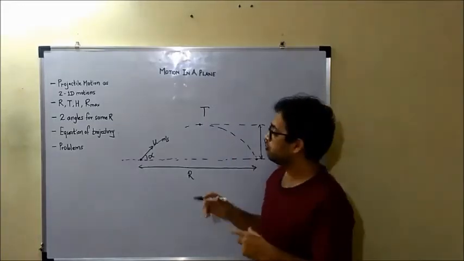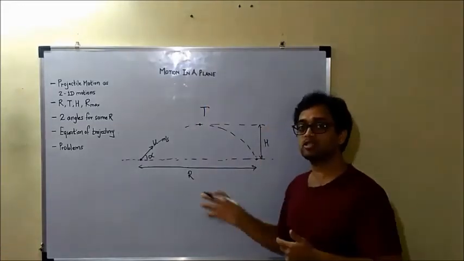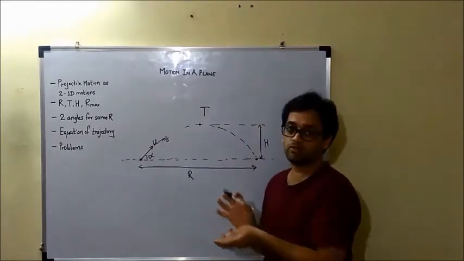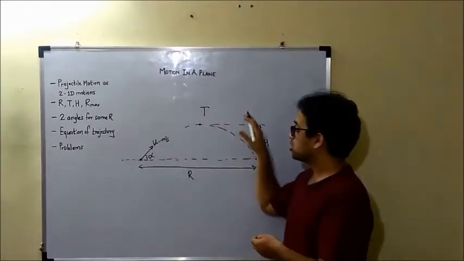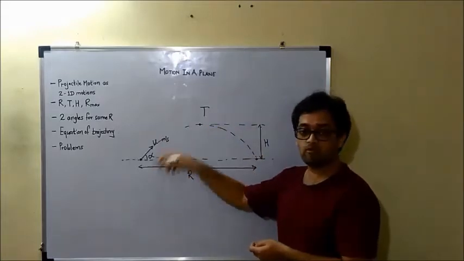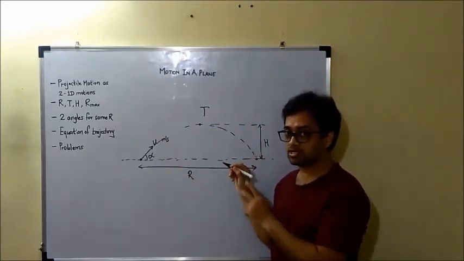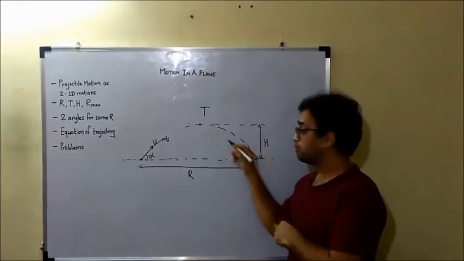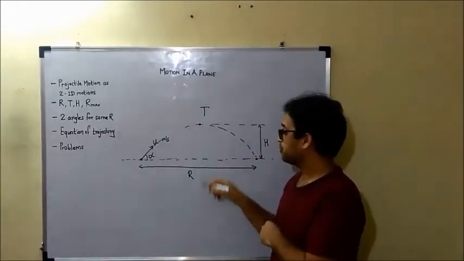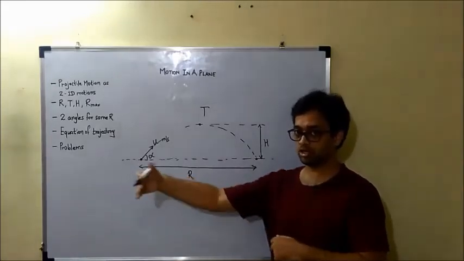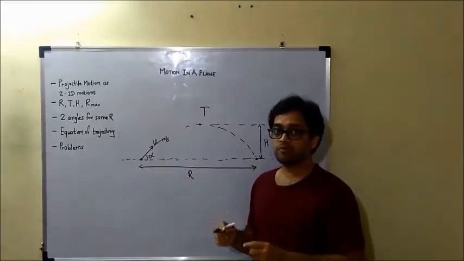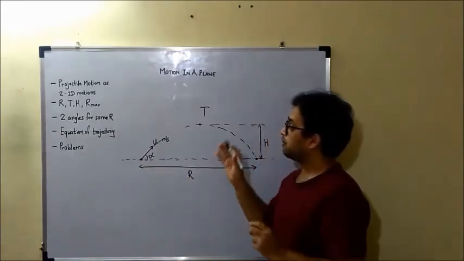So our aim will be to find these three important things that totally define our projectile motion. This kind of motion is called projectile motion. It is defined by the time of flight, that is the time for which the ball stays in the air, the height, the maximum height reached by the ball, and the range, that is the maximum horizontal distance covered by the ball. Now we will start applying our principles.